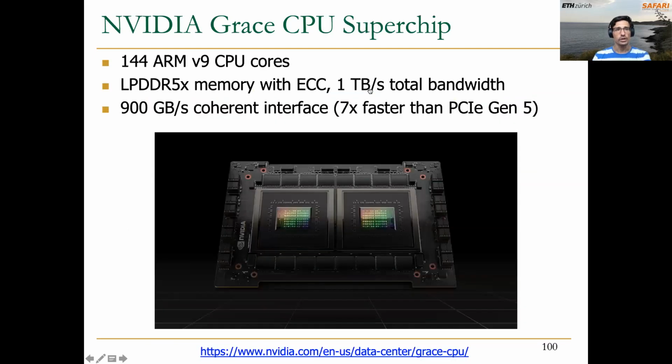And I mentioned earlier that this Grace CPU superchip contains this 900 gigabyte per second coherent interface. In particular, the CPU superchip is only CPU. As you can see in the image, it has up to 144 ARM version 9 CPU cores, and apparently it's going to have a total bandwidth of 1 terabyte per second with LPDDR5X memory with ECC.